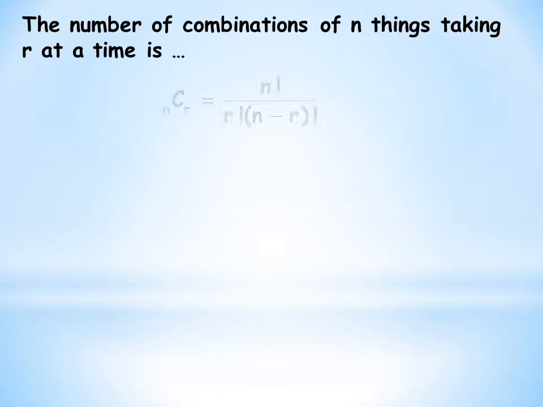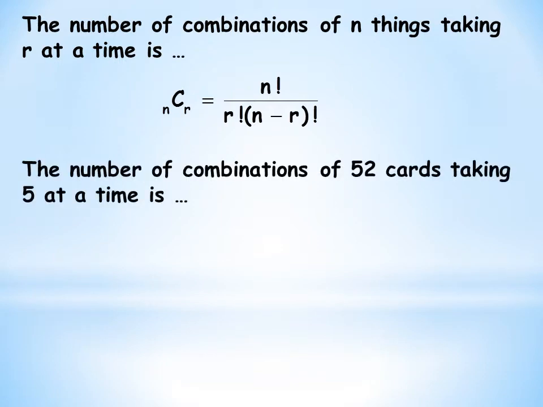The formula you are using is very similar to the permutation formula, except that instead of having simply (n minus r) factorial in the denominator, you also have to multiply by r factorial. It is represented by nCr instead of nPr. So the number of combinations of 52 cards taking 5 at a time is 52 factorial divided by 5 factorial, that's how many we are taking, and 47 factorial, which is sort of like the number of rejects, the cards we are not taking.